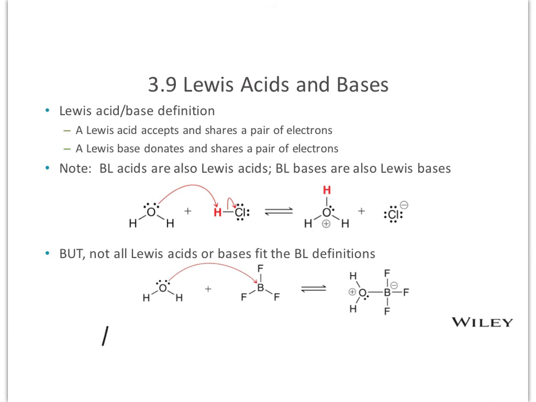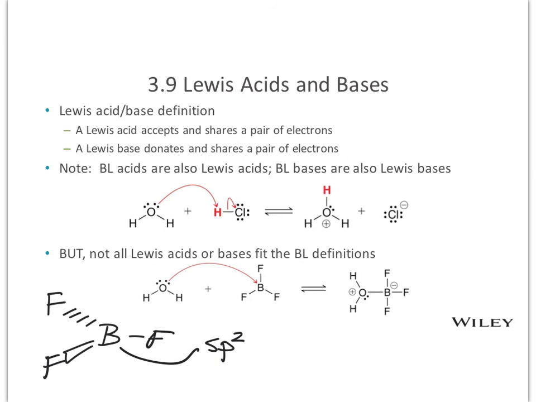If I were to draw BF3, the geometry is going to be trigonal planar, so that's what I'm trying to draw here, a trigonal planar BF3. So all 4 atoms of my BF3 are in the same plane, and the way I've drawn it, it's perpendicular to the plane of the screen right now. And so this boron in the middle here, if you can figure this out, is going to have an sp2 hybridization.